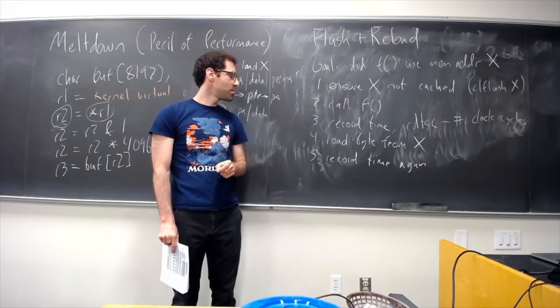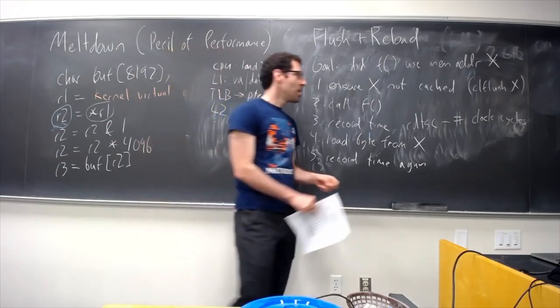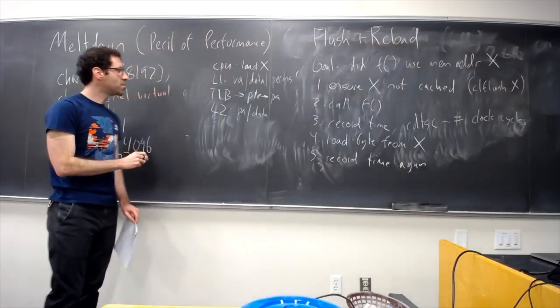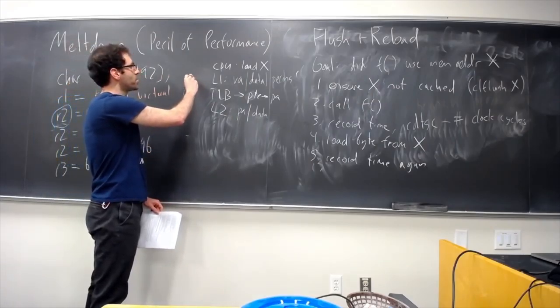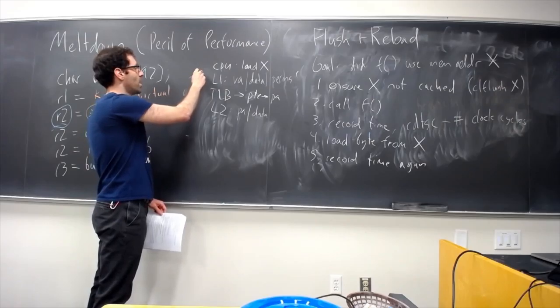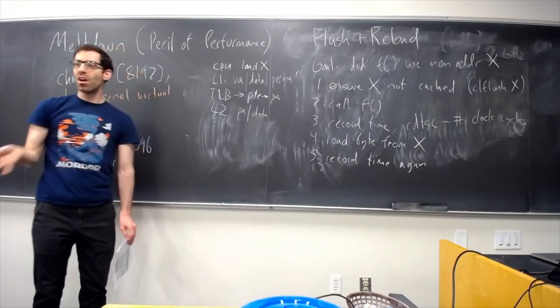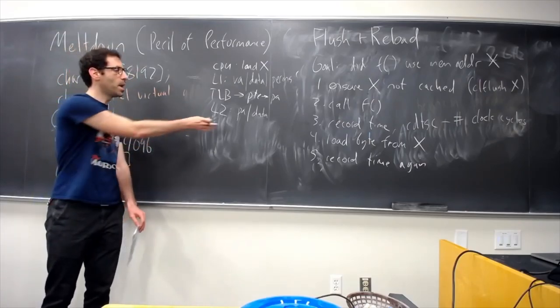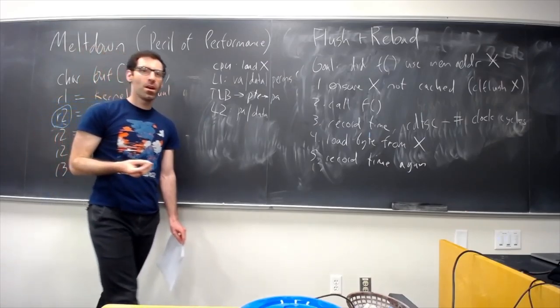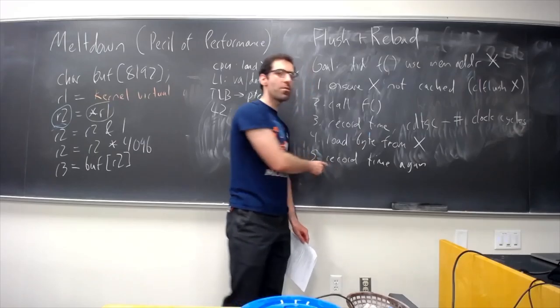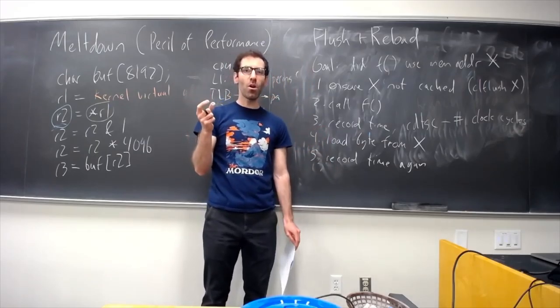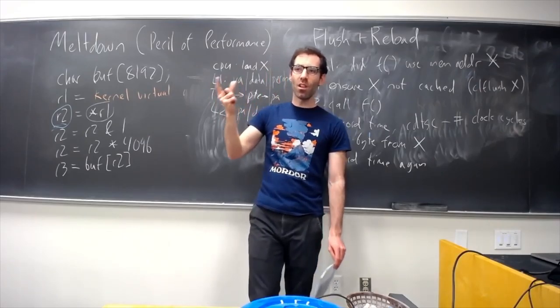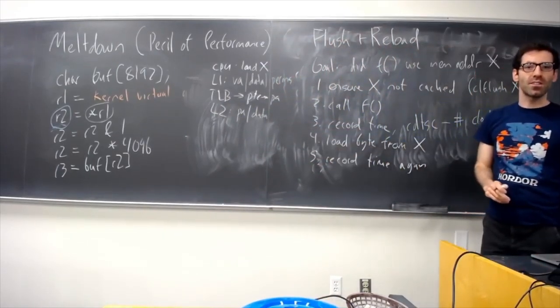Will? Step four will be faster if f gives you memory address x? Yeah, and when we think about how long it takes to access these different levels, L1 is going to be like a few clock cycles, L2, dozens of clock cycles, main memory, hundreds of clock cycles. So, we can tell if this difference, if it's very small, it's kind of conclusively, we found x in the L1 cache, but if it's very large, then we definitely did not find x in the cache. So, this can tell us what x was used in between when we got rid of the cache and measured the time. Yeah?